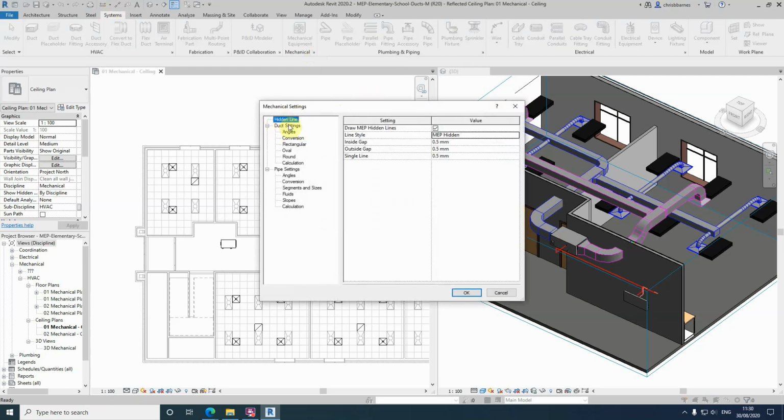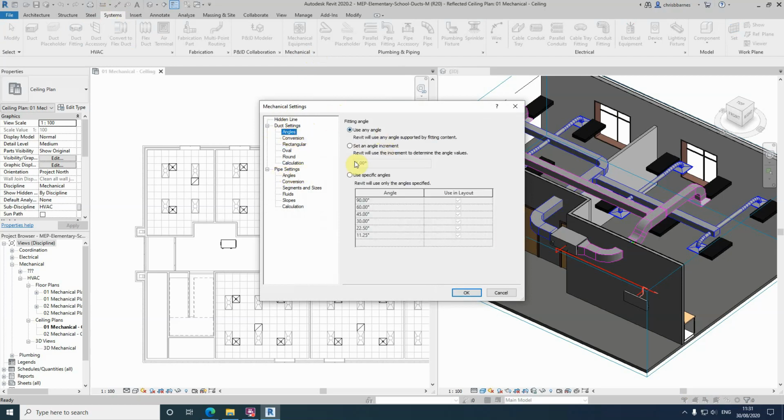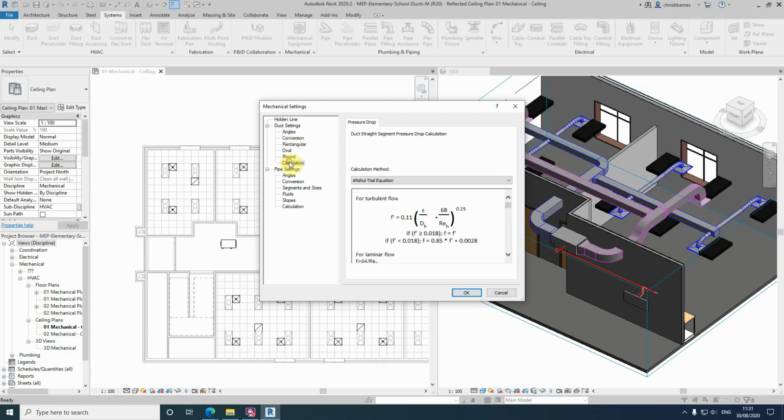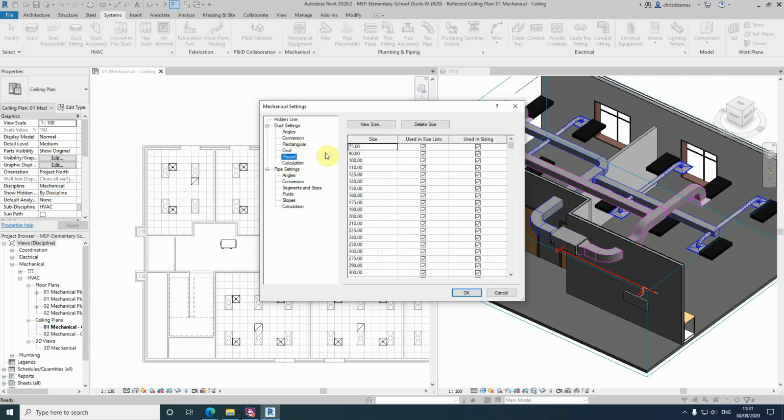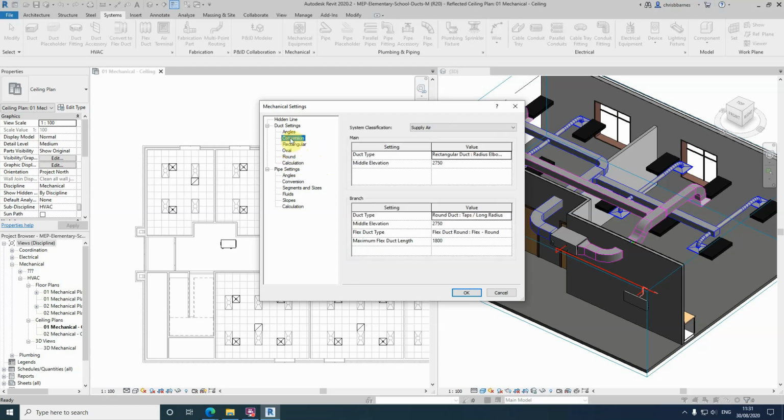Here you can see there's the duct settings and also the pipe settings. So if we look at ducts and angles, we can set up and choose whether we want to use these or not, untick them, tick them, whichever we need to use, and various other calculations that we can use, what we want and what we don't want, etc. It also gives the likes of this one here, conversions.